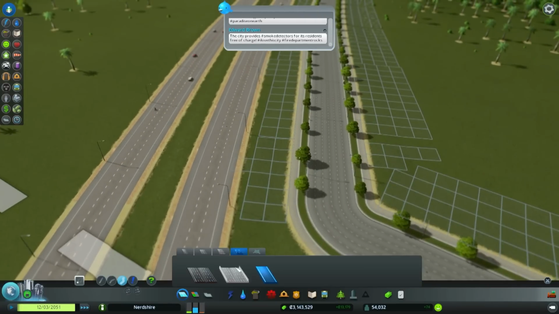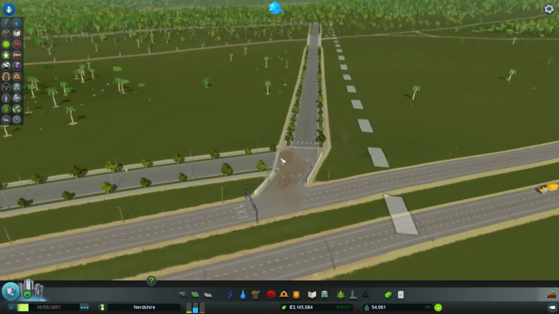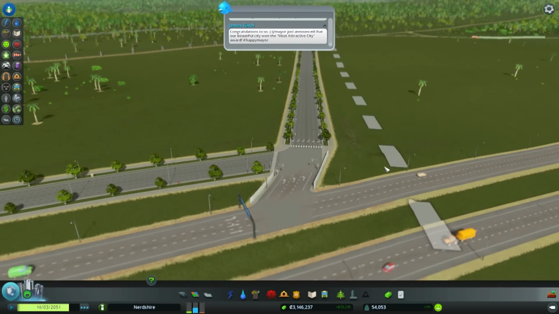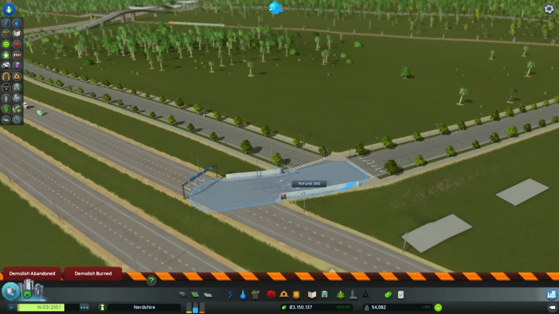Oh god, this will be interesting to work out. So they go that way. If I was to do just a turn off like that, does it create traffic lights? Yes, it does. Huh. I don't want it to create traffic lights. Is there any way I can stop that from happening?